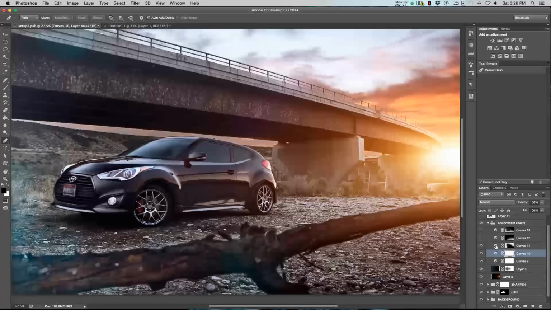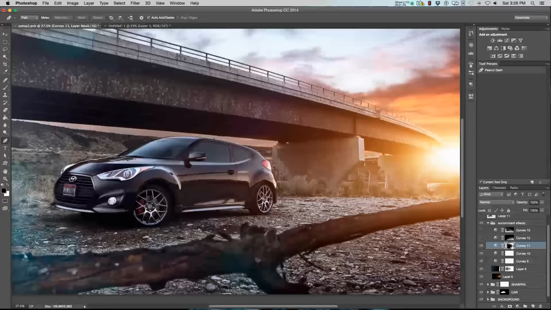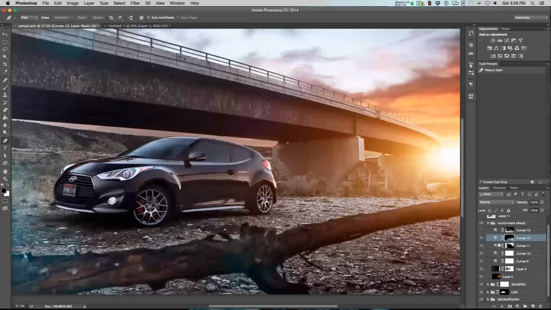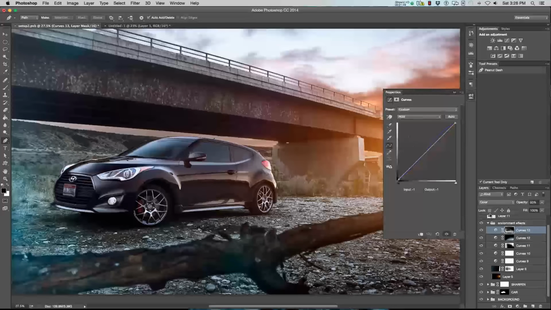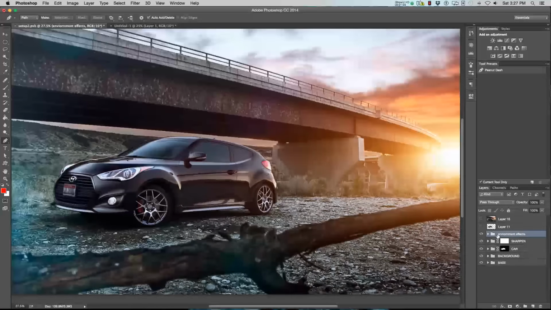The next one, again, curves. This one I bumped up the highlights more, and just brushed it into my liking, just so this portion of the image is brighter, the sky especially. Then I added another curves, kind of the same thing, except this time I darkened it and went through the ground to make it darker. And lastly, I added another curves. This one was also adjusted for colors, and I wanted to give a cool blue fill in the foreground. So I added that nice cold tone here. And that's pretty much it.